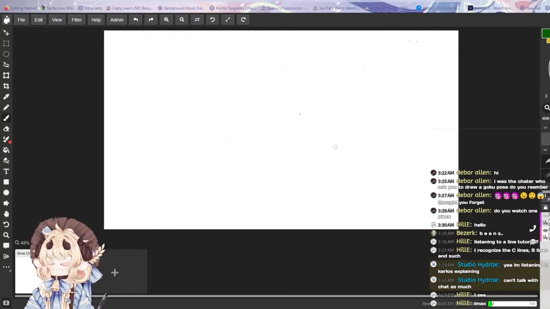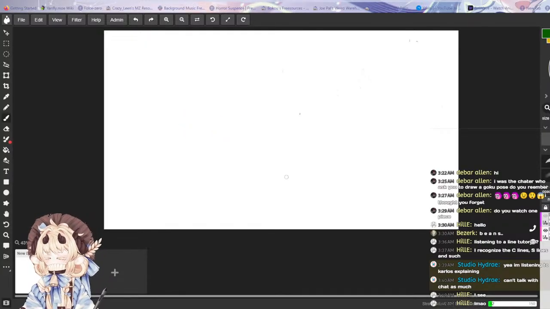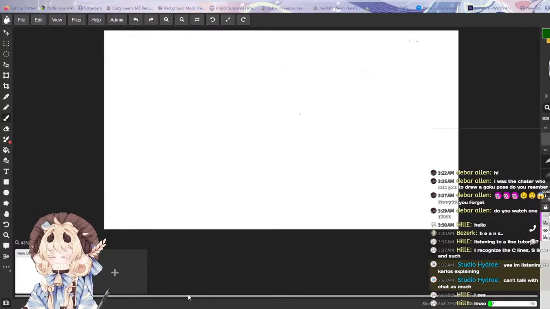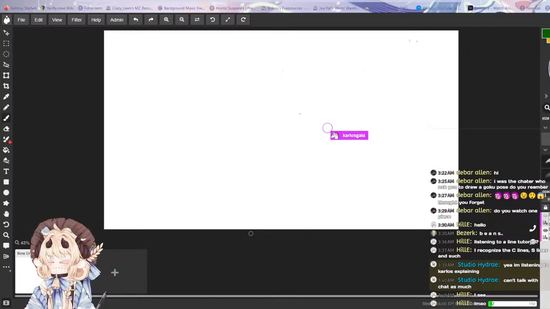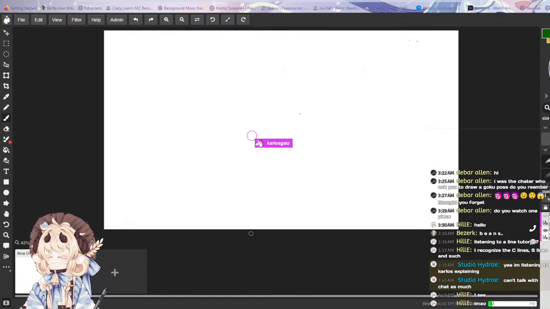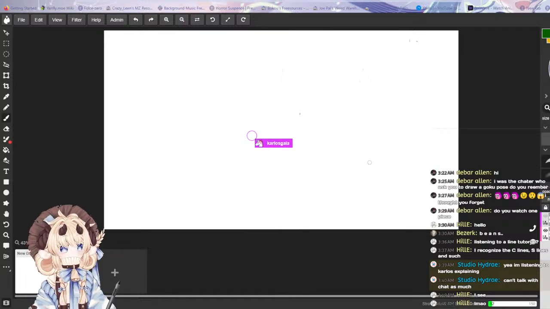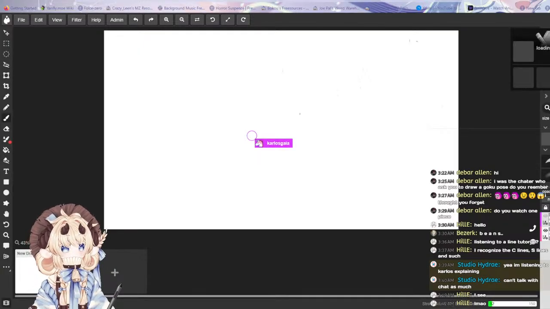Okay, so what about if we do a timer, or do you first want free time to make the pose? Let's say, can we add a timer? Do we have a timer anywhere?